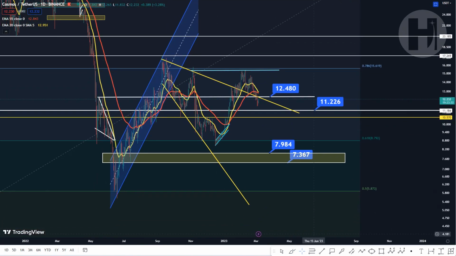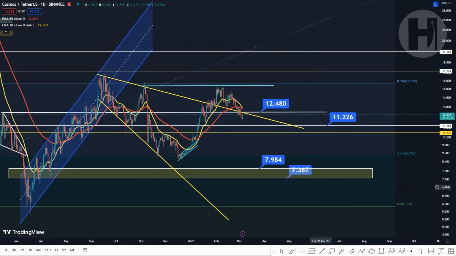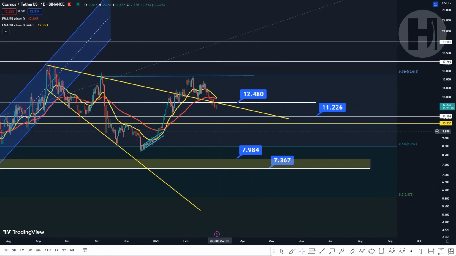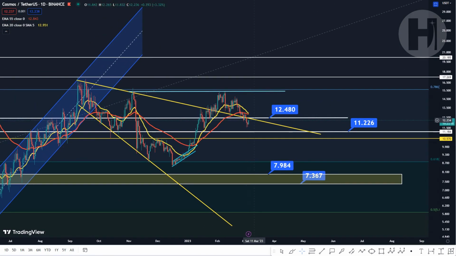And as you can see, we have pulled back down below some of the support levels that we targeted in the last video. So we're below the previous resistance of the descending broadening wedge. We're below $12.48, which was another support level. And as you can see, we are about to print a bearish cross on the daily chart as long as the price action doesn't get back above the 55 or the 20 EMA. We are printing a bearish cross, which is the 20 EMA crossing below the 55. And that is basically your downtrend confirmation.